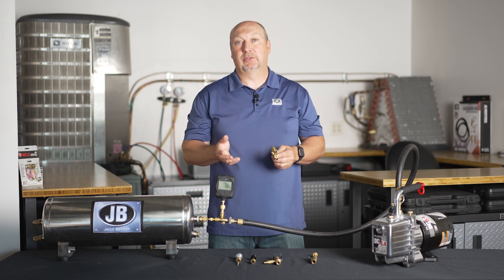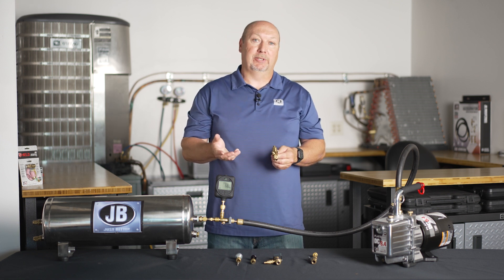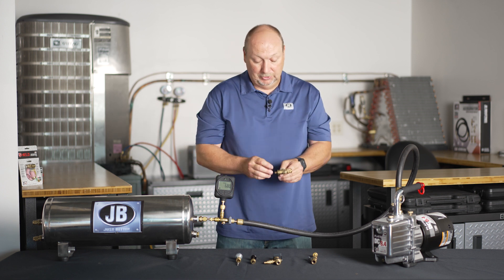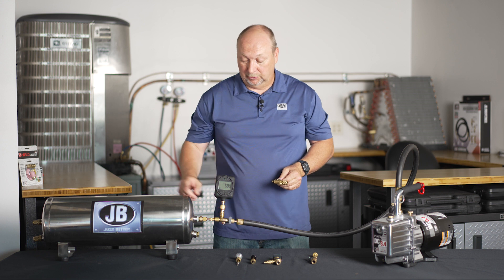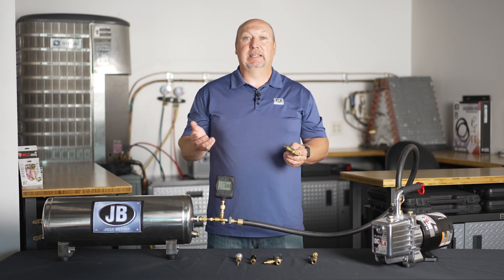You spent hours evacuating your system — why do you want any air back in? Your other option was to start charging the system. You hook a hose up to your quarter-inch Schrader and pump refrigerant to your system, but now your vacuum gauge is being attacked by refrigerant. Best case, you're going to get bad readings because it's a thermal sensor. Worst case, you could damage your micron gauge for good.